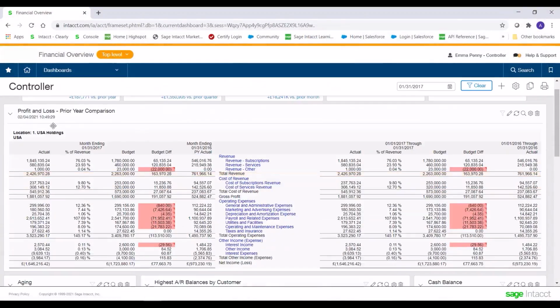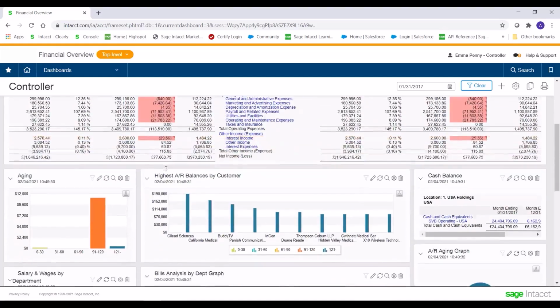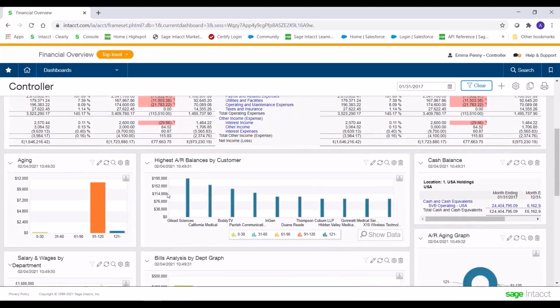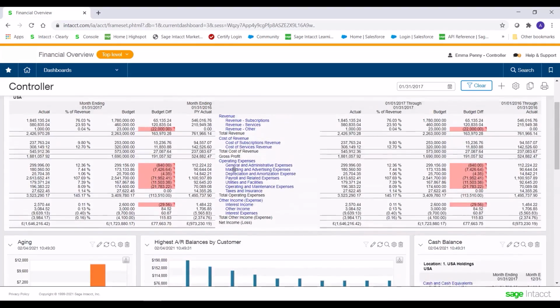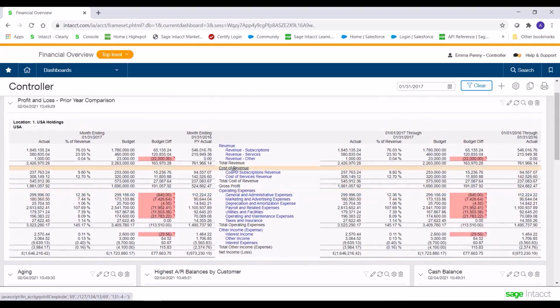Next, we have this more traditional style report. So this is rows and columns, and it's a profit and loss report that we're looking at. And if I just go a bit further down, we can have stuff like graphics as well. So charts, graphs, and that kind of stuff that we can all add onto a dashboard to give us the kind of reporting capabilities that we would like. I'm going to focus on this P&L though, just to come back to the point I was making, which was about dimensions.